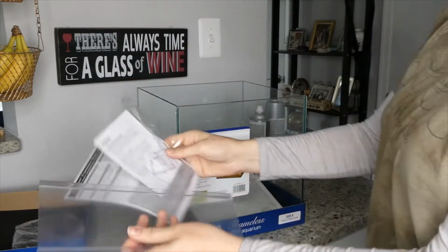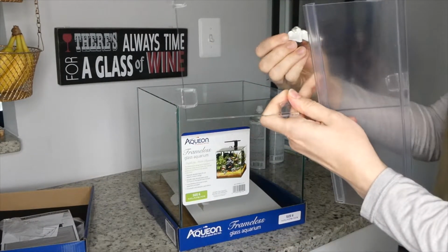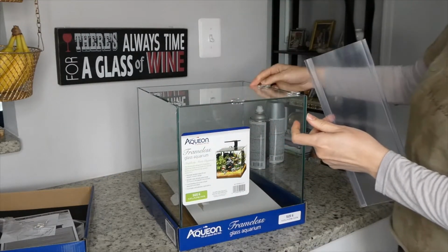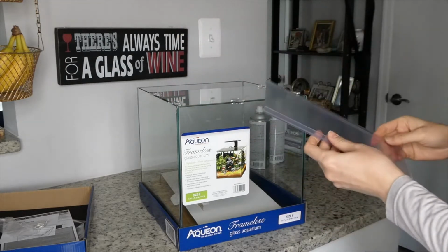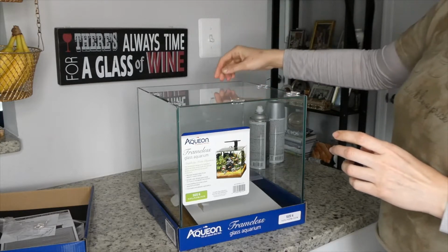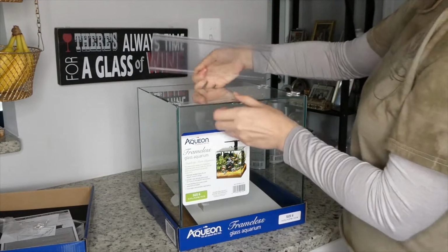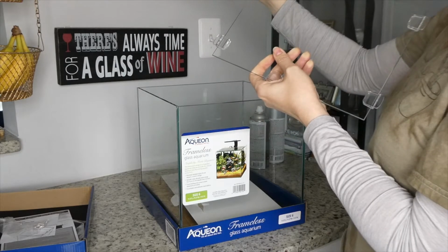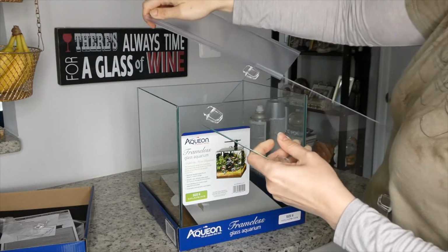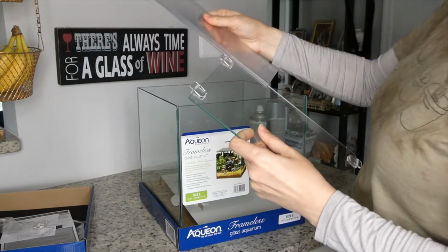It has this instruction on how to assemble the lid. This is the glass lid that it comes with, and it's kind of precarious. It has these plastic clips that I don't know how well they're going to hold. This is an access door, a feeding door or something. You're supposed to slide it in, I think like so, onto the glass lid. It's kind of tight. I'm afraid to crack the glass, to be honest.